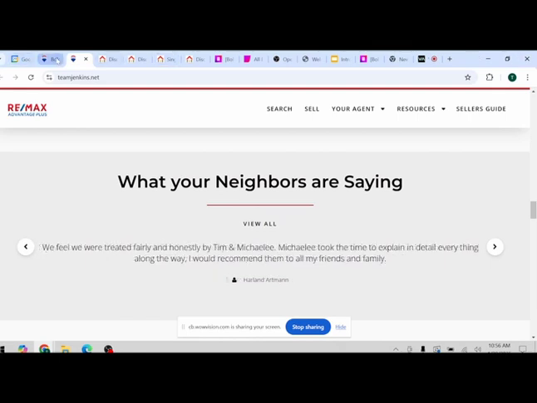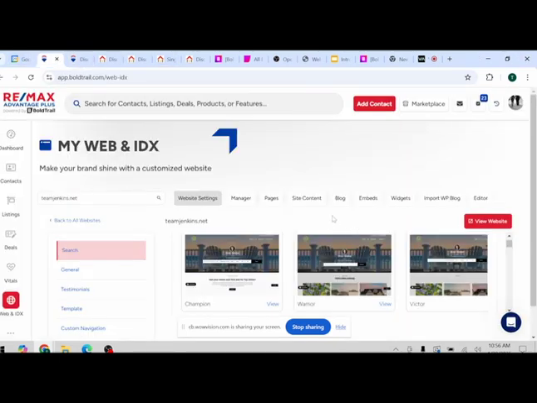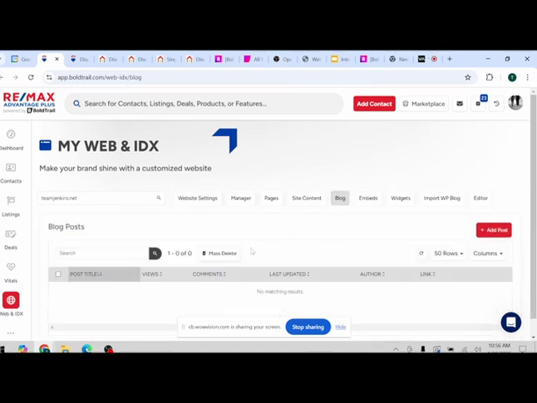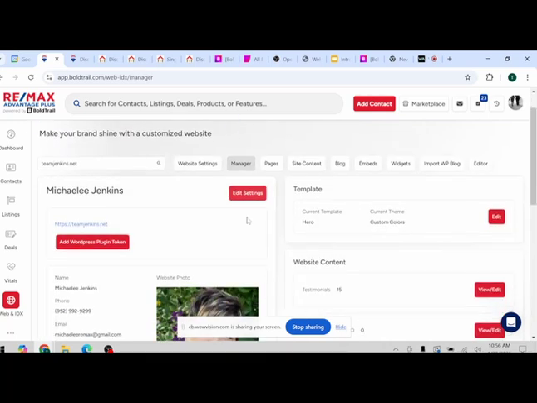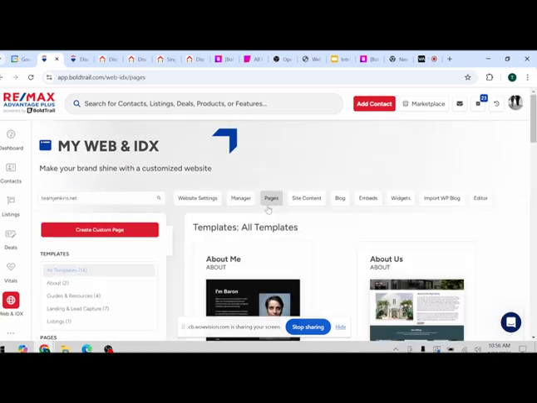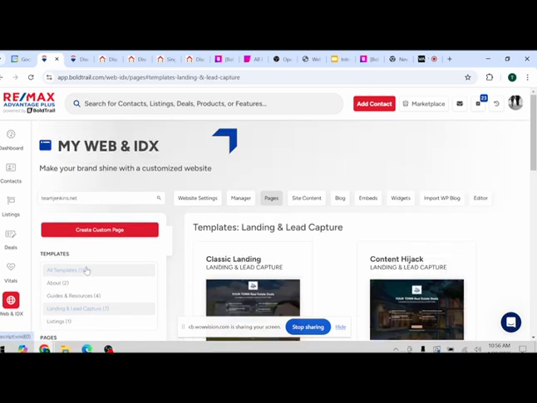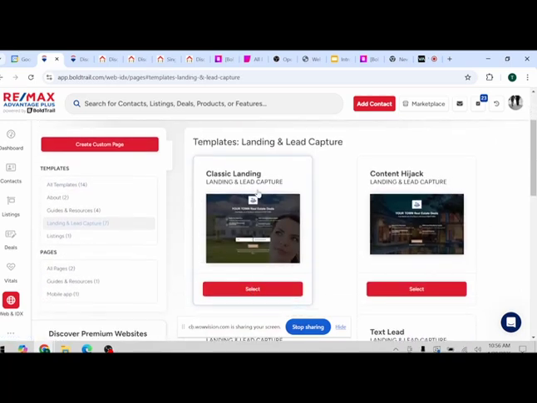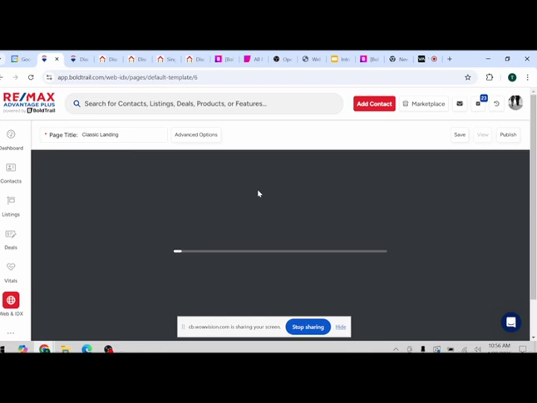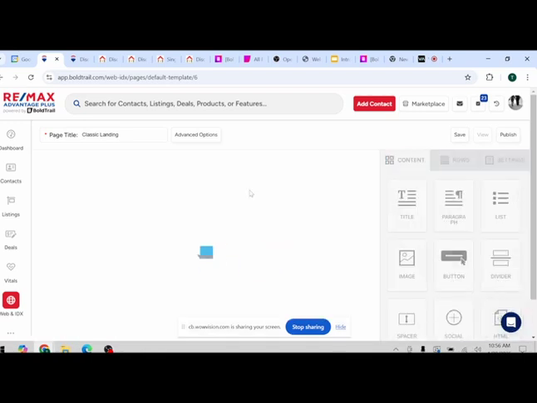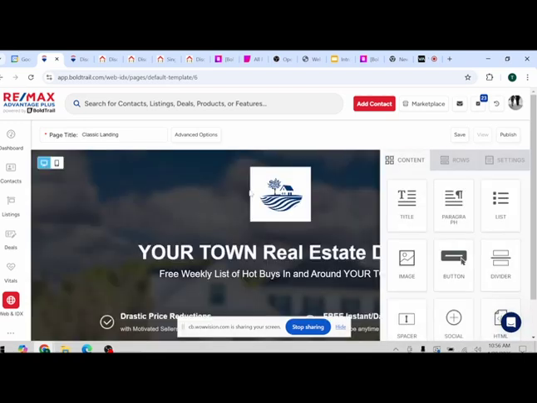Again, this is just certain little things you can do in your website. There is a blog function. If you already blog, you can incorporate and add your blog posts. What I brought up before in terms of those custom pages, that is what I'm going to go into a little bit more now, because there are landing pages you can create. If you've been in KV Core long enough, you probably have seen something like this.